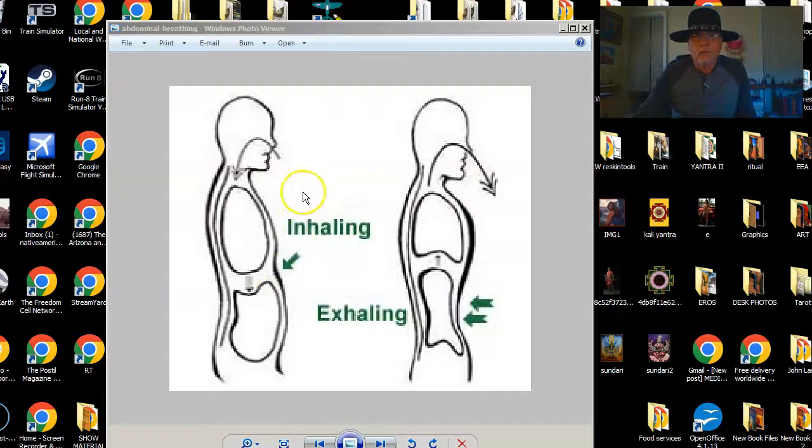So when you breathe in, you just relax, drop your diaphragm, and kind of maybe even push out your stomach area, okay? And feel this blowing up kind of like a balloon. And then when you exhale, you raise your diaphragm, okay? And the air flows out. You want as natural a feeling as you can when you're doing this.